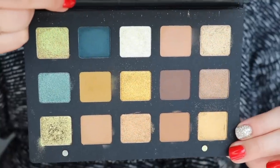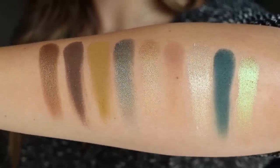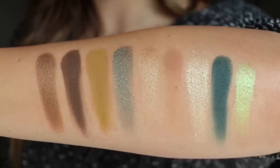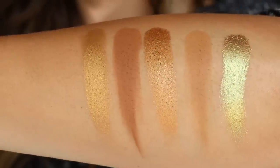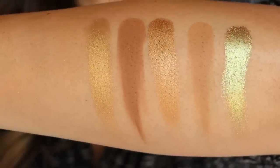So to take you through the palette, it's obviously heavily influenced by gold, but there are lots of different takes on gold here. You have everything from a gold duochrome green that actually, as I see it now, has a purple shift to it up here in the corner. And by the way, there is this with all the names. So that shade that I'm referring to is called Lime Chrome, but like I said, at some angles, it even has a pink shift to it. So it's super multifaceted. There is this matte, deep teal color, and it's a very wearable teal. It's not too blue leaning, which I feel like on some skin tones and eye tones can look a little too over the top blue. This is very toned down, more green leaning, a deeper, smokier teal or turquoise shade, and it's incredibly pigmented.